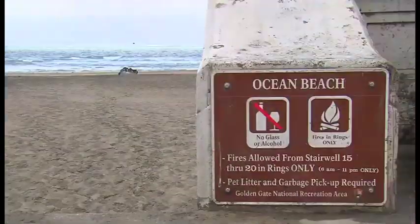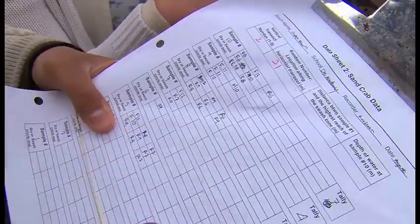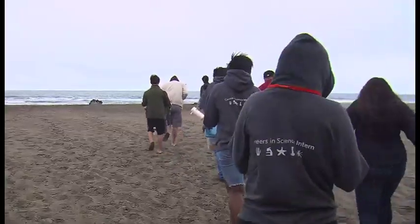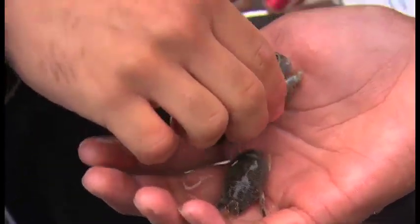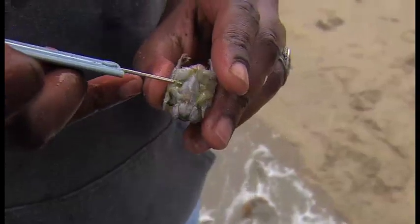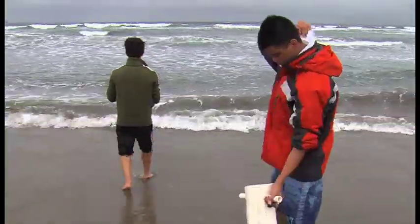So what do you do on a chilly, breezy day at the beach? If you're the teens we're about to meet, you get wet. But what's a little cold water when it's in the name of science? This isn't what many people think of as a typical day at the beach, but it is for these guys. They're high school students and Careers in Science interns at the California Academy of Sciences — a multi-year education program for budding scientists. Today, intern Jasmine Pettway is on the hunt for the Pacific mole crab. This is a big sand crab, 26 millimeters — a female without eggs. We get to go out and dig for sand crabs every Wednesday, and I've been doing that for two summers now. The water's pretty cold, but after a few minutes your feet get numb and you get used to it. Christian Paz doesn't mind braving the cold in the name of research — for science, everything's worth it.